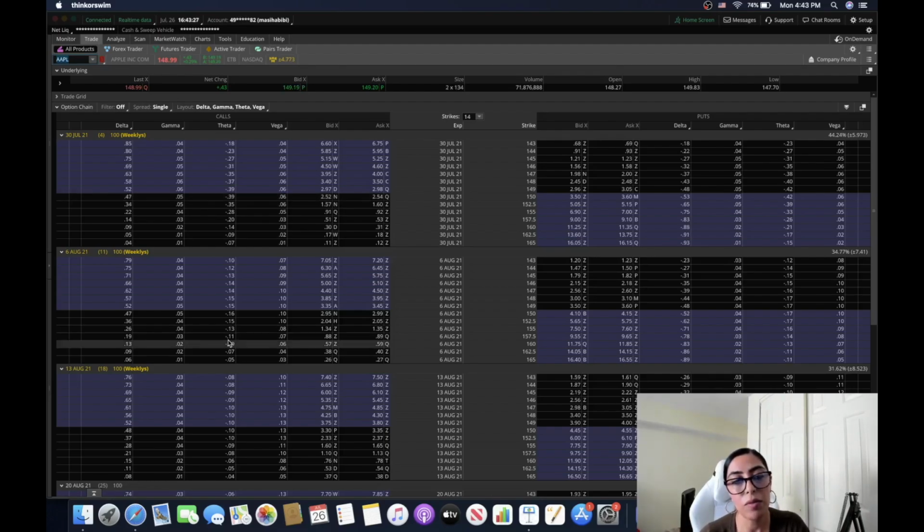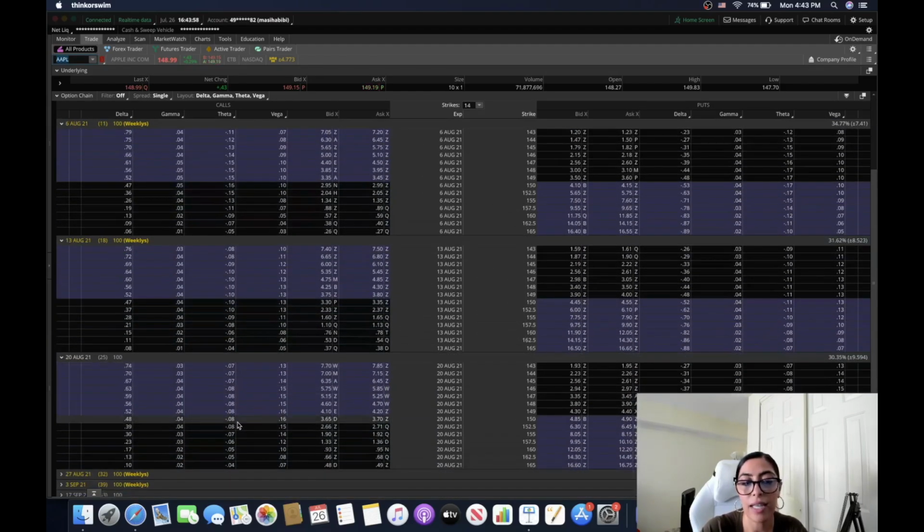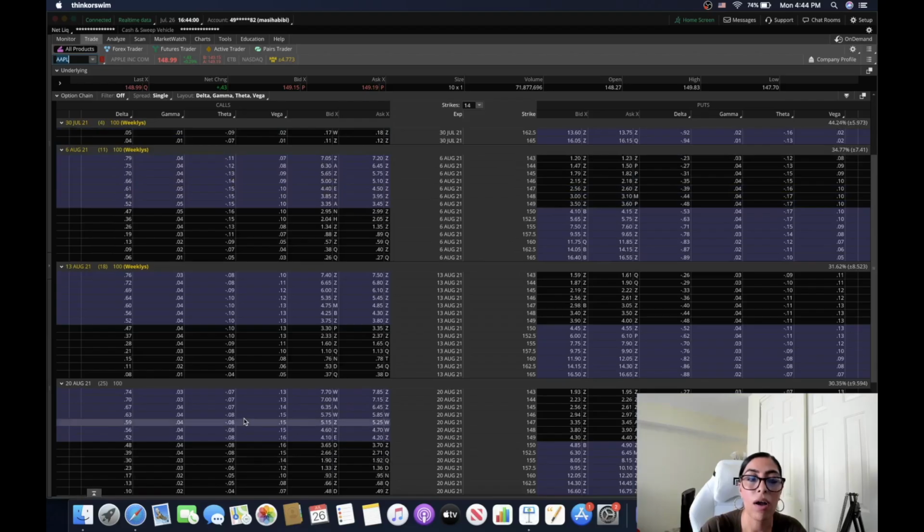So whenever anyone asks me what's a good theta to look out for, there's not necessarily a specific number. You just need to pay attention to the stock that you're watching and how its theta affects the contract premium, and usually where the median theta is for the same week expiration and when theta is at its highest. But you'll always notice that theta has its highest Thursday and Friday, same week expiration, and then the further out you go, the less that theta is going to affect your premium price. And you can see this on Apple here, 40 cents to 15 to 10 to less than 10 cents on a 3 to 4 week out contract.